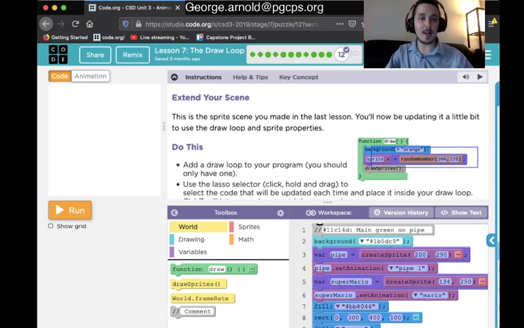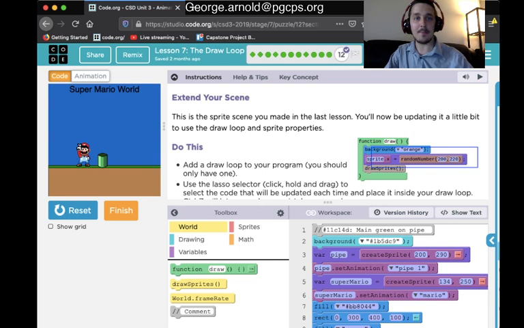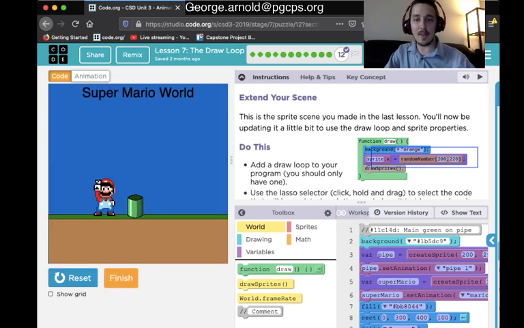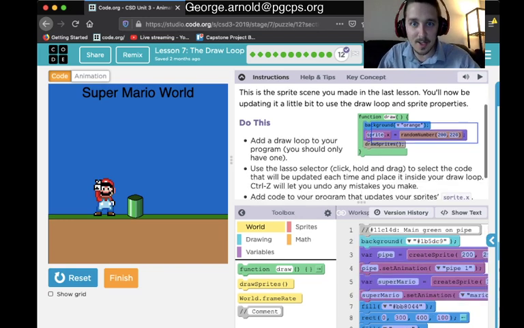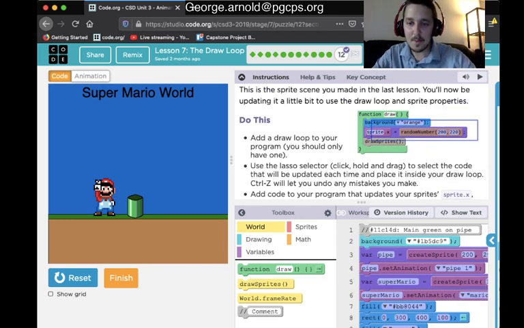So mine is a custom scene that I built. The idea is that you're supposed to have, looks like I don't. Oh, okay, so we could actually do this as an example. From lesson 6, you were supposed to create a standstill scene. So what I built, kind of a mock-up level from Super Mario for fun, but you can just add some sprites to the screen. Do you have the standstill scene done from lesson 6?